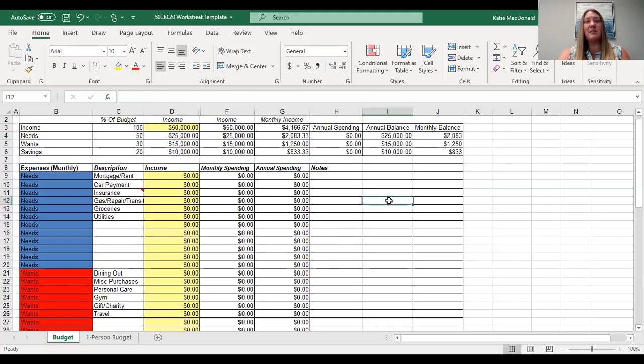So if we said that the overall net income was $50,000, it's going to automatically populate the other fields. Now again, to get these numbers, you'll want to have either a recent copy of a pay stub, or, if you are on Social Security, a copy of that, or check the amount that is being deposited into your account on a monthly basis. If you're paid once a month, you multiply that by 12. If it's bi-weekly, you multiply that by 26 and then enter that in.